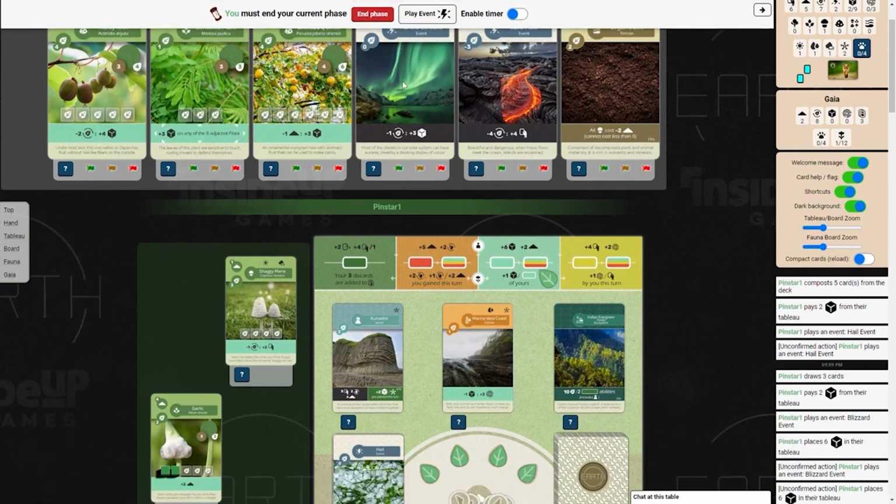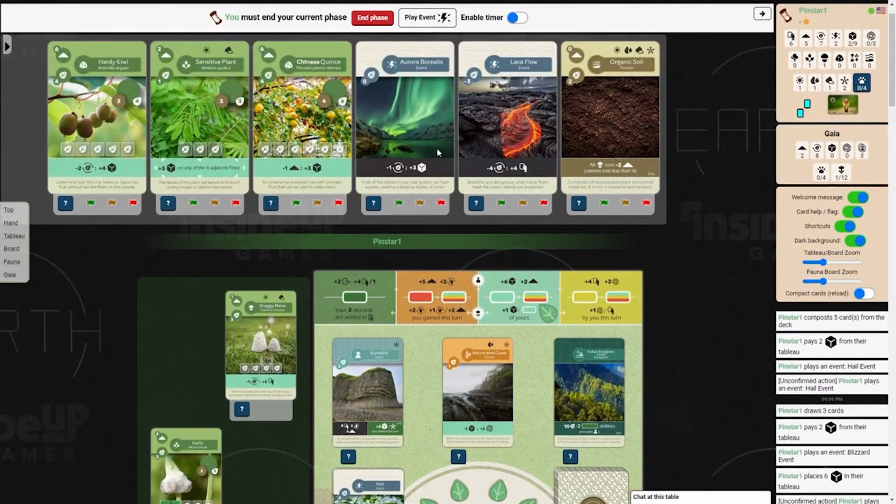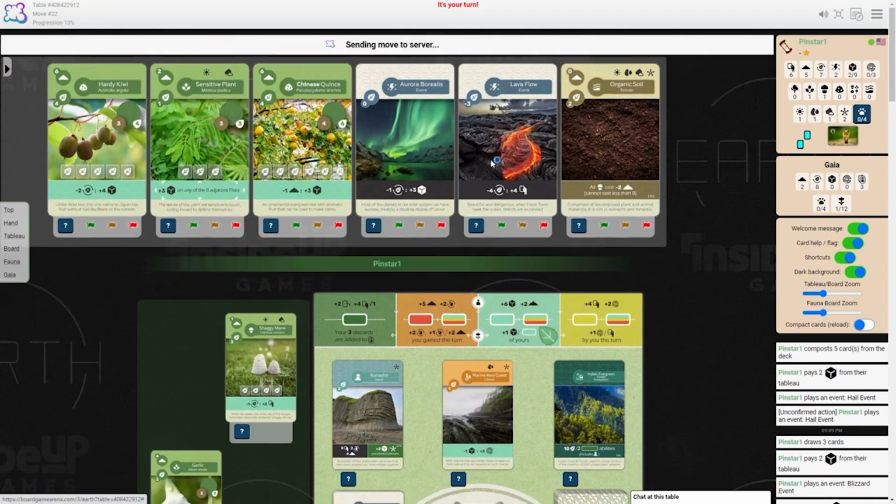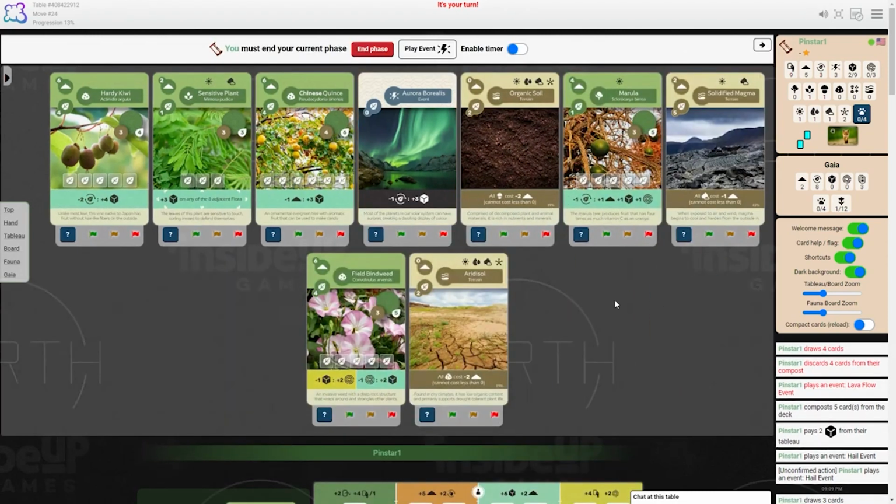We can get back some of these with the Aurora Borealis. But the lava flow is more important. And yes, I know it gives me negative victory points. It's not that bad early on. Well, where's all my cold cards, consarned it? I mean, the bush is costing less. This one is actually really good because that discounts our blue bushes here. And it technically has that, so that should be fine. I mean, what the hey?